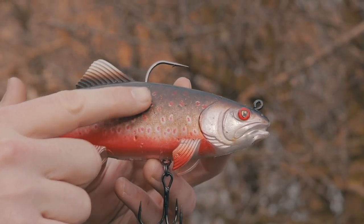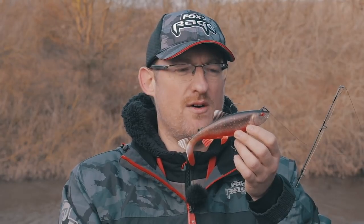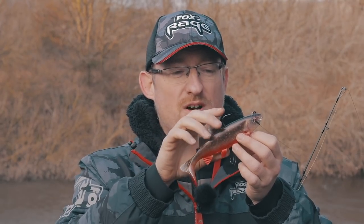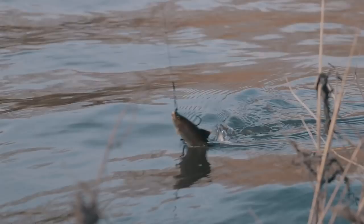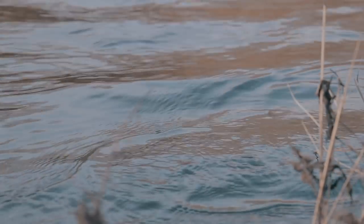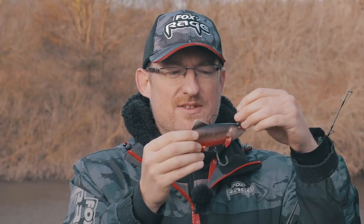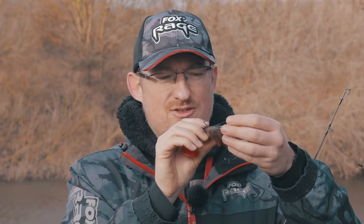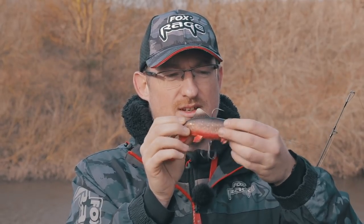As with the standard replicant wobble, you've got the top hook. A lot of people take these off, but they do still work a lot of the time — you'll find fish are hooked on that treble when the bottom treble has failed to find a hook point in the mouth. Also, with that extra weight at the top, it gives extra movement to the lure because it raises the centre of gravity and gives it that extra action.